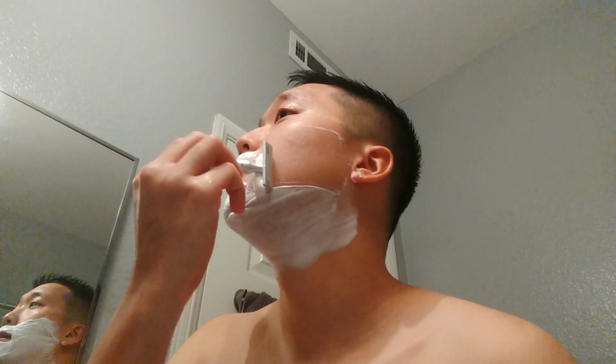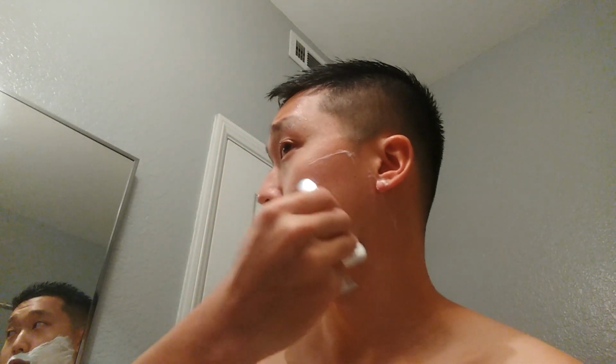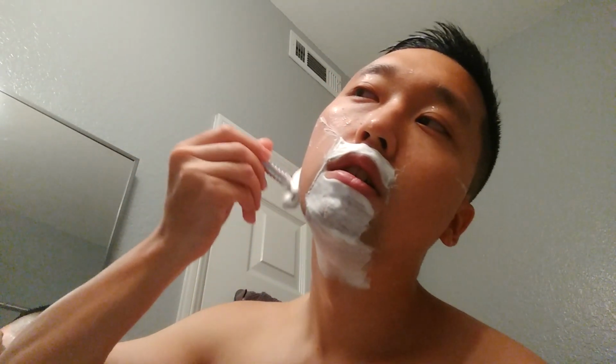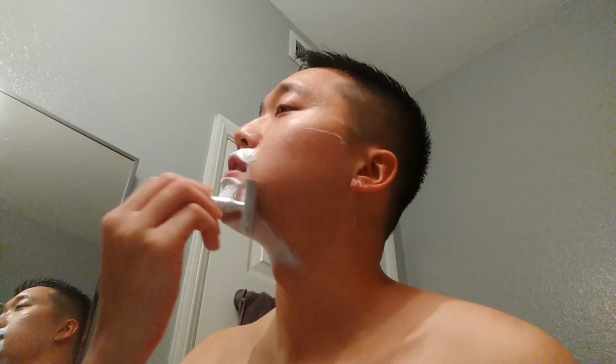Yep. It provides just enough glide to not be irritated. Not the best, but it'll work. Alright. Okay, let's go in the middle. These Voshkod blades.